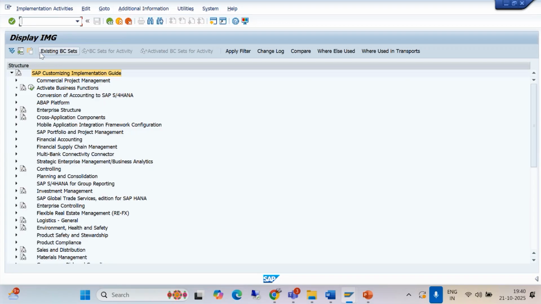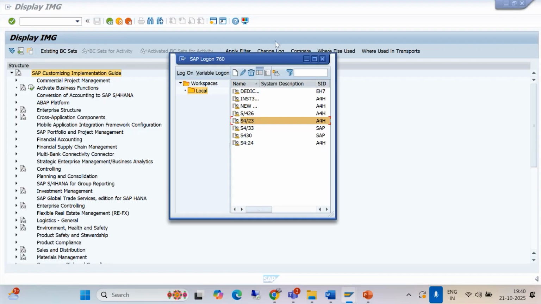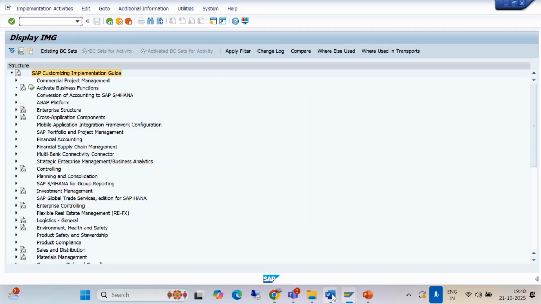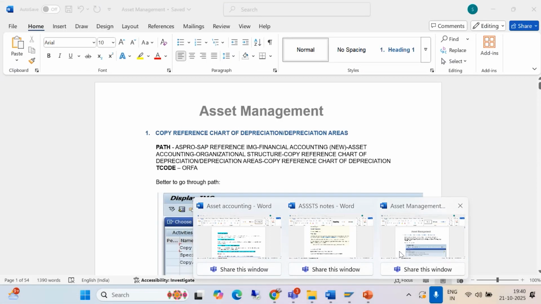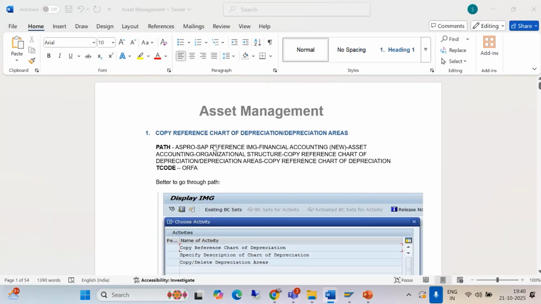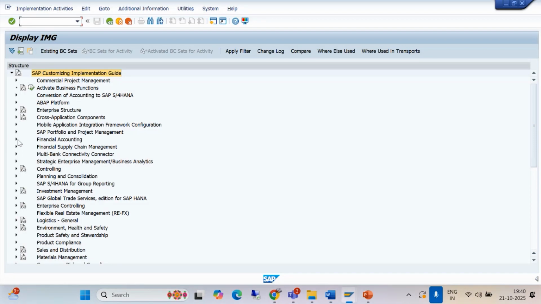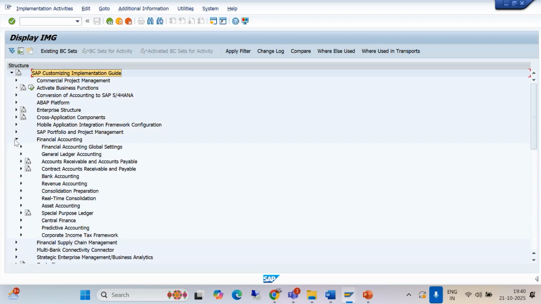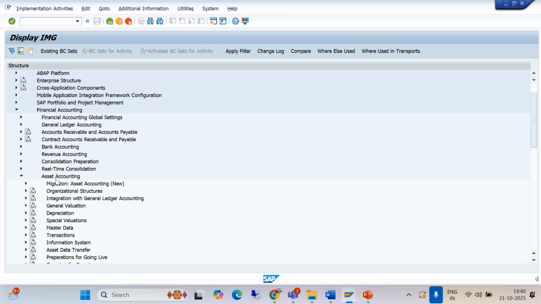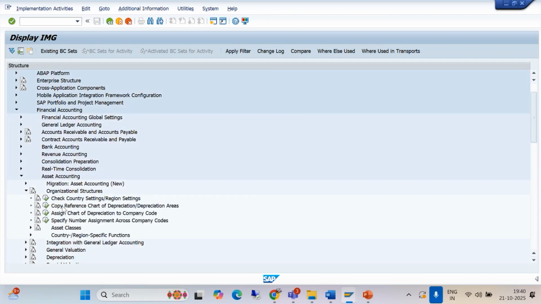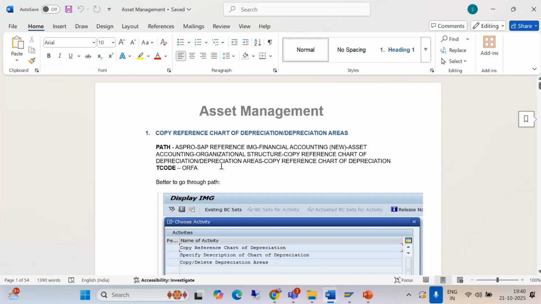IMG reference, and if you see here the path mentioned in the document, just refer to it and you will know. So SPRO, IMG, Financial Accounting, Asset Accounting. In Asset Accounting, Organization Structure, and here you see Copy Reference Chart of Depreciation Areas. This is the one.